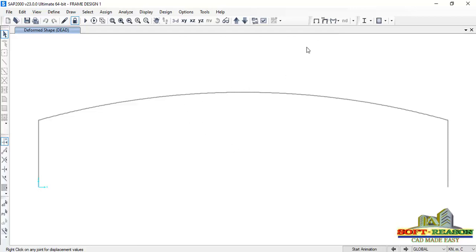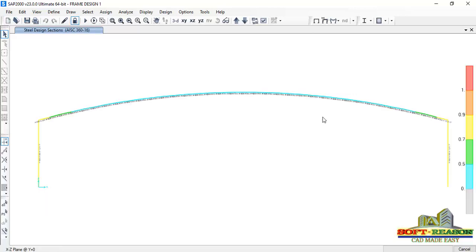Once analysis is done, you just have to do your design again. Click here and then design the structure. You can see almost all has passed. This is how you edit your steel material depending on what actually passed and what actually failed. The one that is showing yellow color has actually passed, but it's showing warning. So we were able to model, analyze, apply load, analyze, and design this structure successfully.